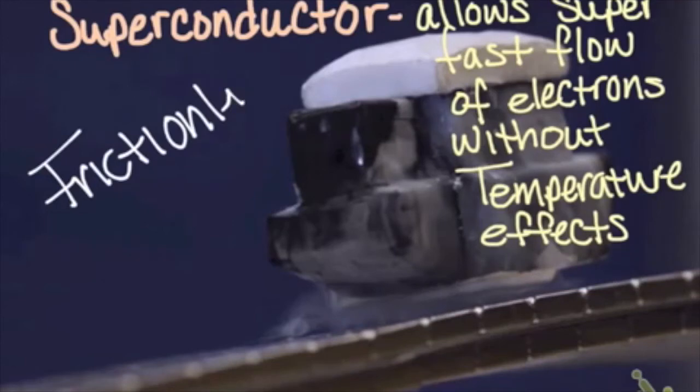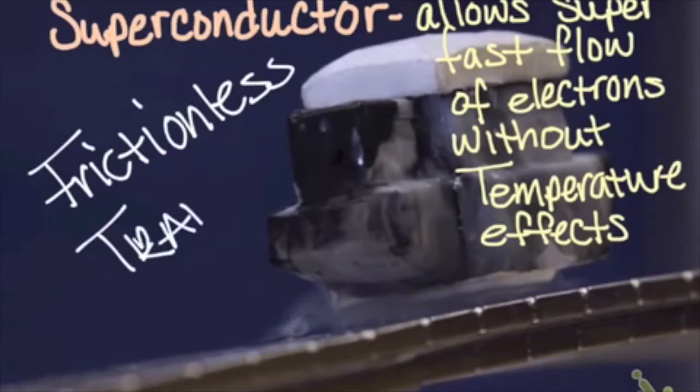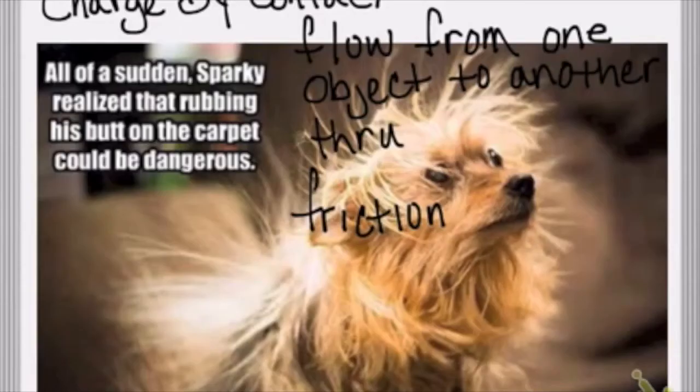But superconductors will never change. You can heat them up, you can cool them down. They will always allow a lot of charge to flow through them, and they're very rare. They won't change, and they won't fluctuate with temperature, right? Right. So let's go ahead and talk about a few other things.